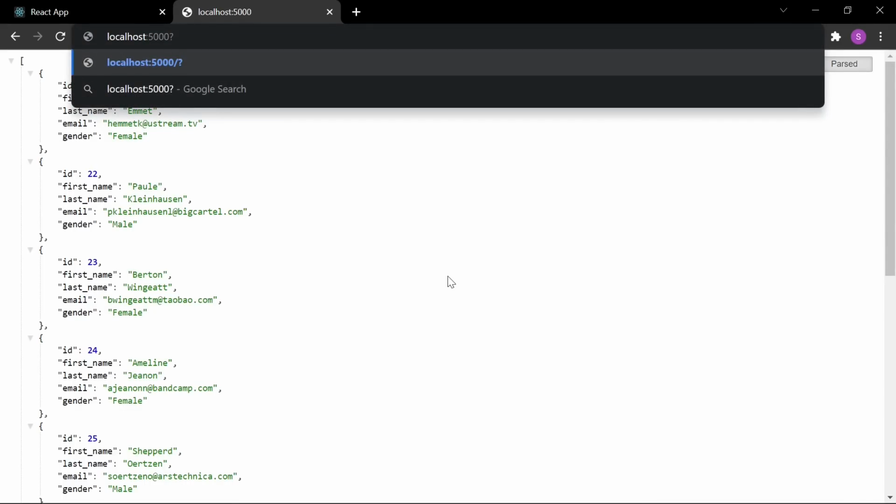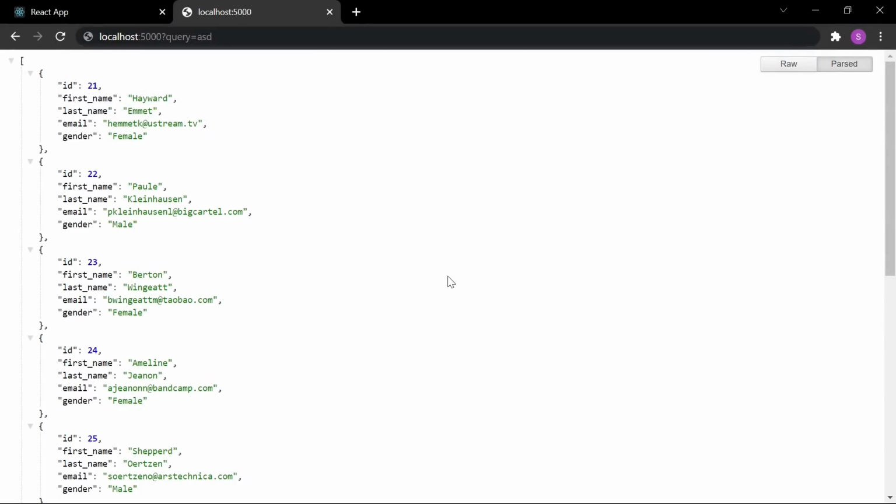Probably you have seen this question mark and some query in any website. We are gonna do exactly the same thing. Our query will be any letter here, and our server is gonna take this letter and search for this in the DB or like our example in the JSON file. But how we are gonna reach to this query?